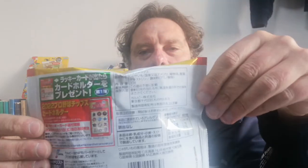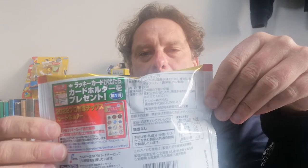Here's the back. You can get the app on here and everything else. They're really stuck on — it's hard to pull them off. You can't pull the pack off; you have to do a cut. You've got to be careful where you cut because you can cut into the cards.